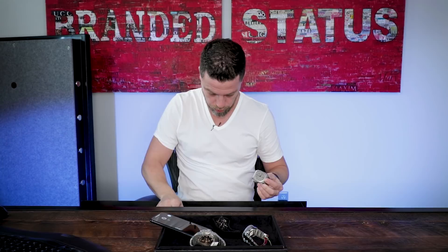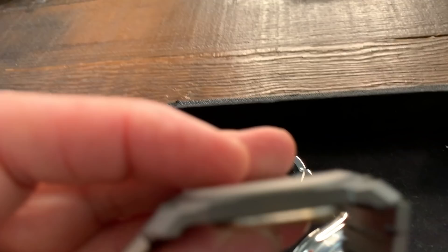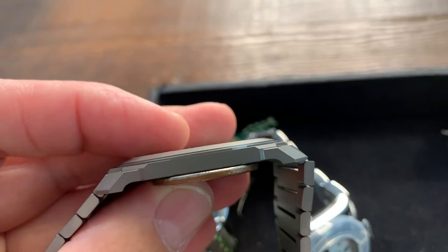Let me see if I can find a quarter in here somewhere to put this in perspective. Here's a quarter — I'm going to set that right on top of the watch. Let me take two quarters to give you a better perspective. It's about the size of two quarters. It's 5.15 millimeters thick. Two quarters are actually going to be thicker than the watch.